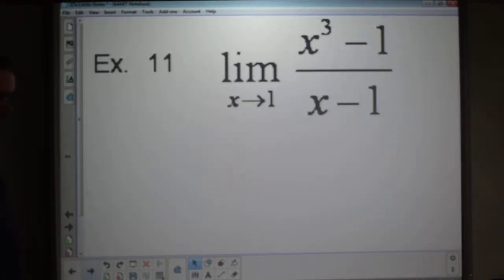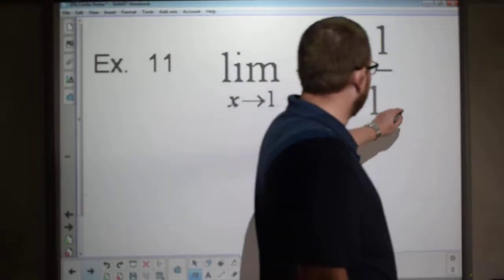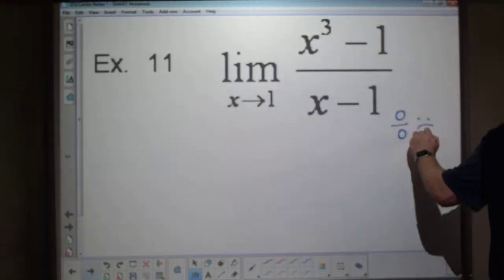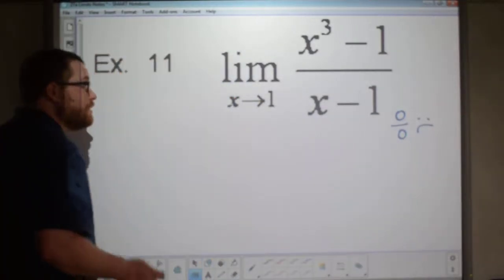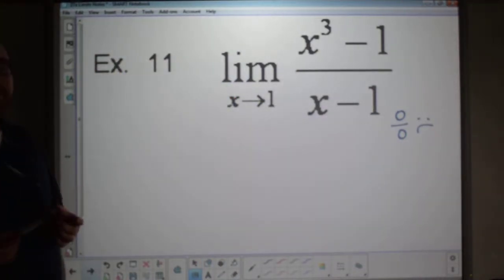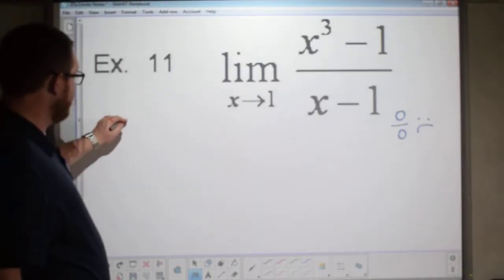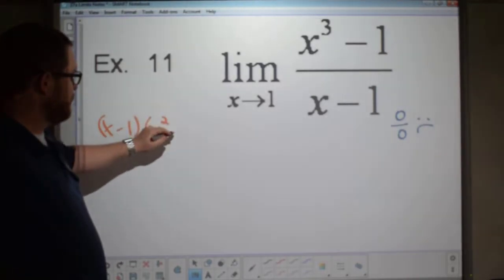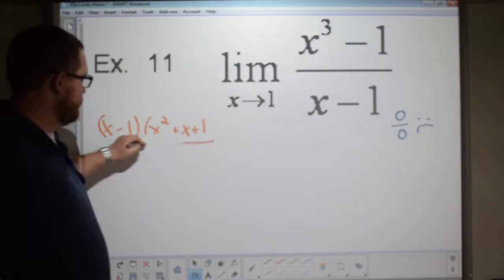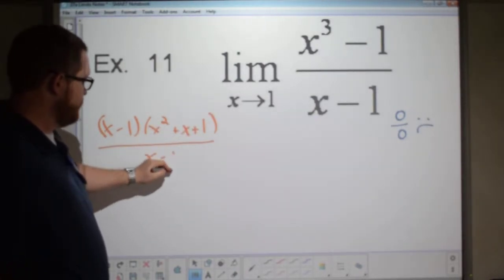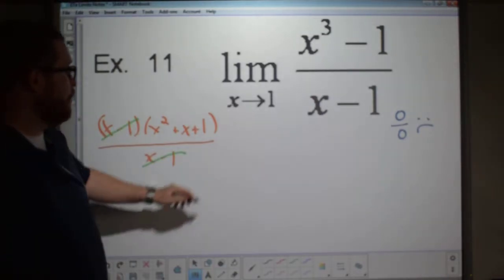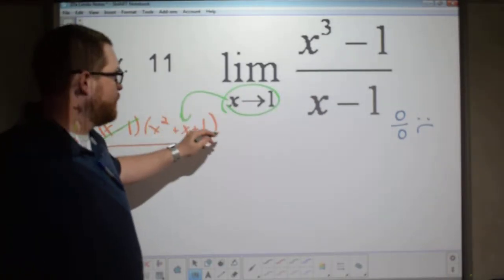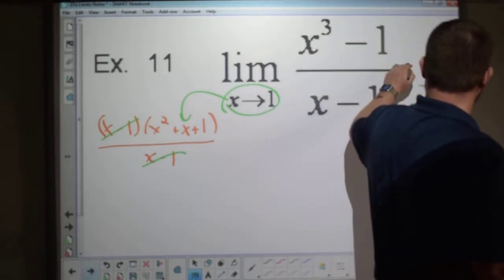What about here? Well, if I plug in 1, I get 0 on top, I get 0 on the bottom. That's bad news. It means I have more work I need to do. I use this example because it shows you need to know how to factor. All those rules for factoring that you learned in Algebra 2 don't go away. Factor and cancel. Now plug in whatever you're missing. You get your answer.